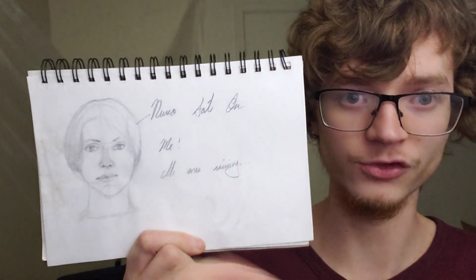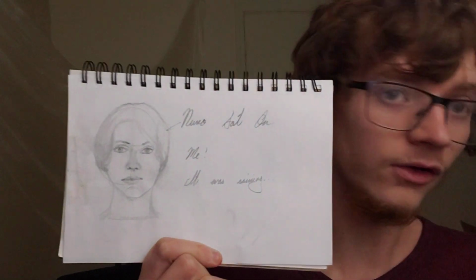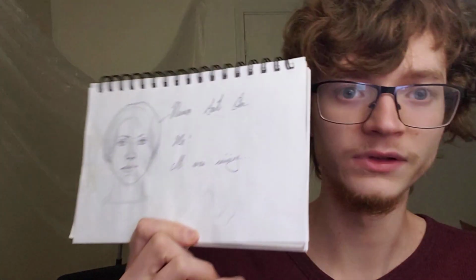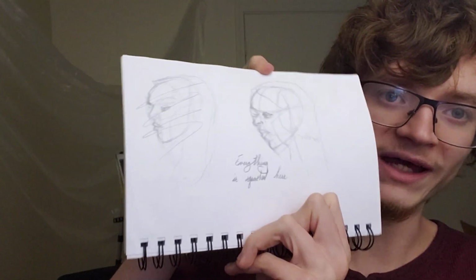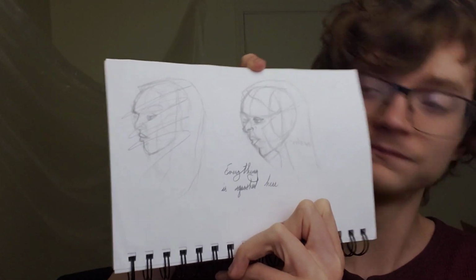Also, Nuno sat on this drawing when he came in the house while it was raining. So he kind of messed the paper up. And I feel like that distorted the drawing a little bit. Still haven't learned how to do profile view just yet.